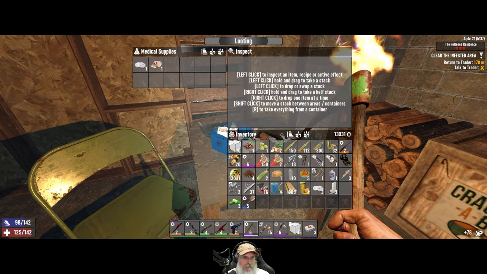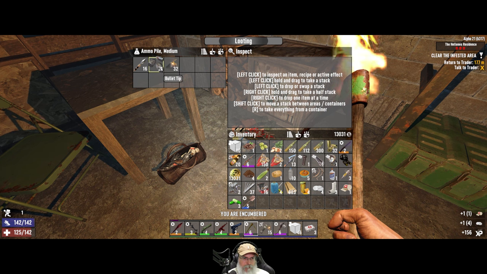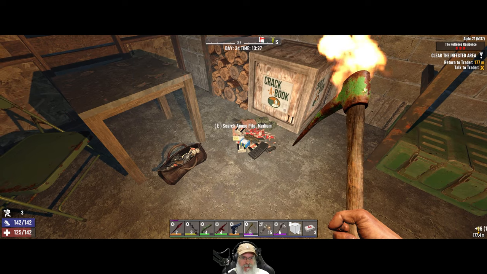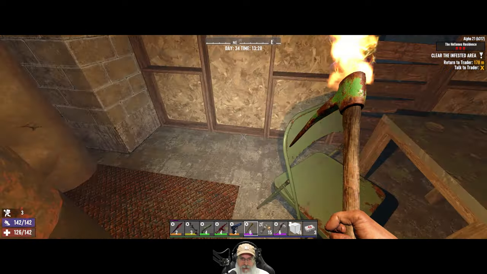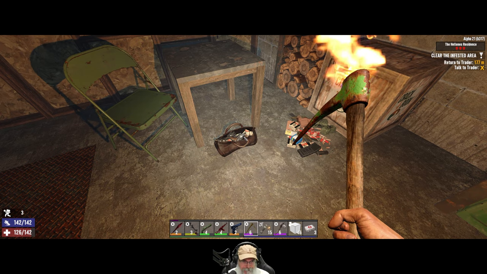See what's in the medical pile first. Nice. Ammo pile. We'll take those and, well, yeah, I'll actually toss both of those if we need some room. Okay, let's check the weapons bag next.